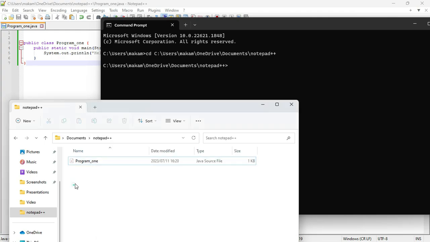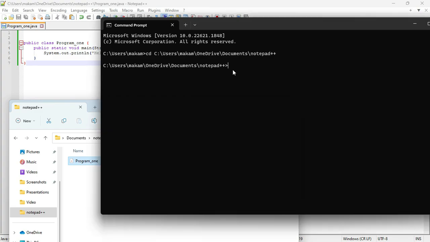Okay, now that we're inside the folder, we are going to open this file using a Java command that we're going to write inside our command prompt. Now, stay with me. This stays the same all throughout. So we're going to write javac, and then hit space, and then we write the name of the file, which is program. Remember, this is very, very case sensitive. So where there's a capital letter, put a capital letter. So Program_1.